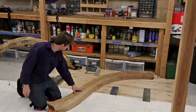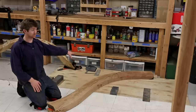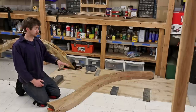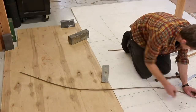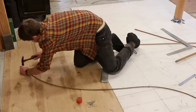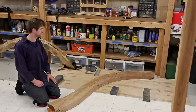So I've now laid out the fashion piece onto the lofting floor. This bit of plywood here is an extra bit of lofting floor I put down some time ago so I could expand the transom. Expanding the transom and working out the bevels for the transom and the fashion piece was probably one of the hardest parts of the lofting. Now the fashion piece is cut, I've laid it out on the lofting floor so I can transfer the waterline marks, which will help us to install the fashion piece at its correct height and position.